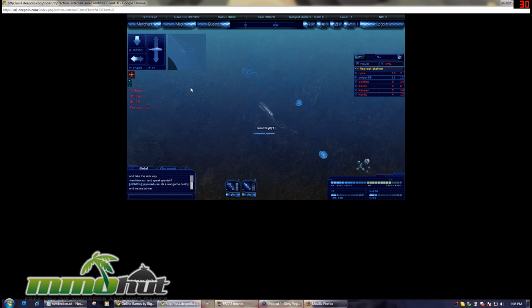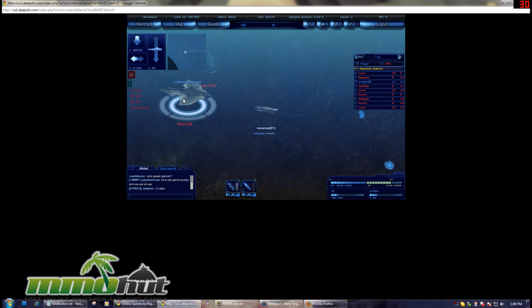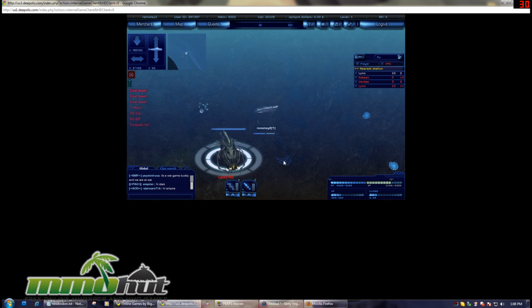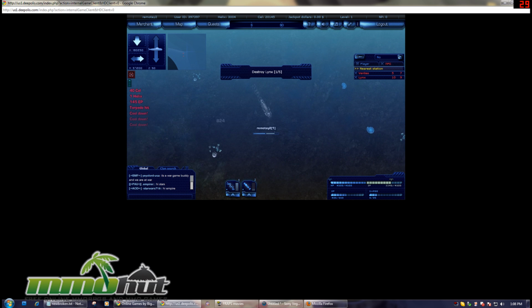And we do gain currency for killing them. I got 35 cell, 80 EP, and 1 healing. One shot this guy, one shot this guy. Oh, it's got to recharge, you can see over here. But in Seafight, I remember you got so much money for killing enemies. Here, you don't get as much.